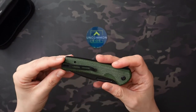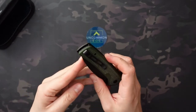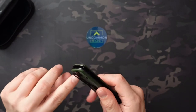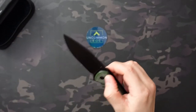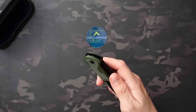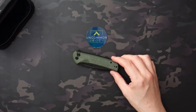It's got that kind of typical Civivi pocket clip. I know some people don't love it, but it works well in this knife. I don't feel it at all when I'm gripping down tight on it — it's not really a hot spot for me. It is a deep carry tip-up, and it is reversible, so it does stick up just a little bit there. I don't use pocket clips a ton, especially on larger knives, just because the knife laws in LA are so crazy — if you get pulled over by the wrong cop, they might say that's open carry, and you can't open carry anything over three inches. So I don't typically pocket carry larger knives anyway, and I may just end up removing that clip.